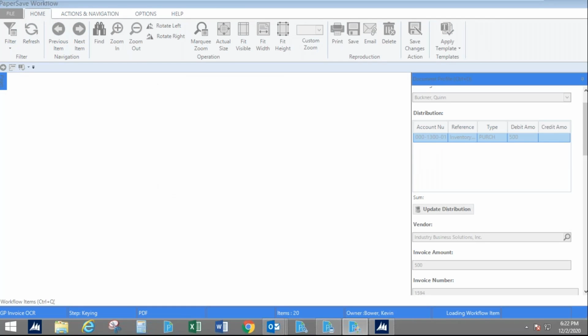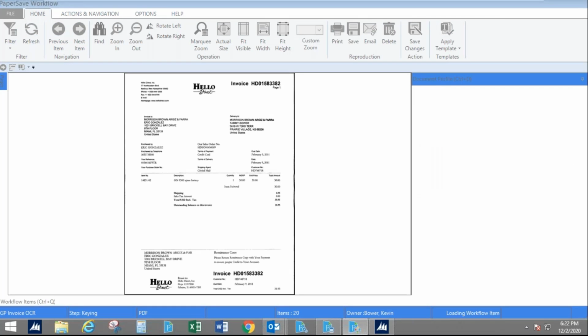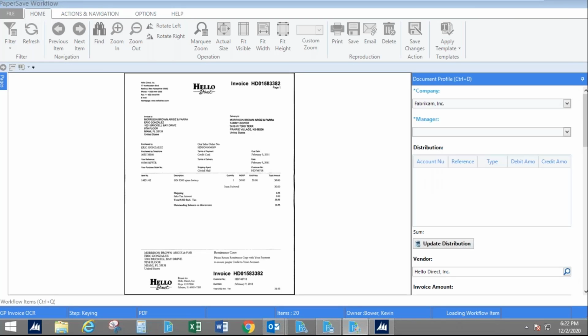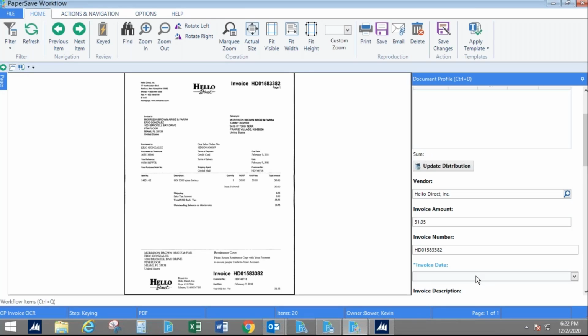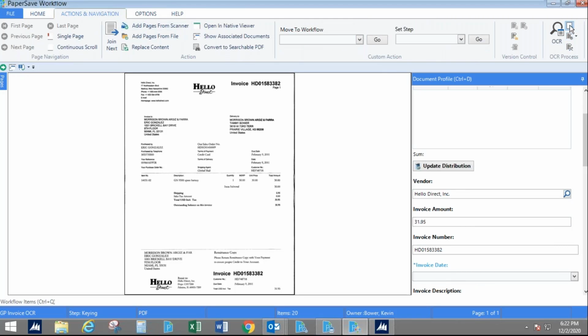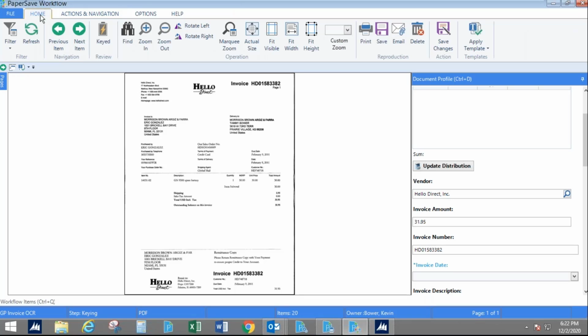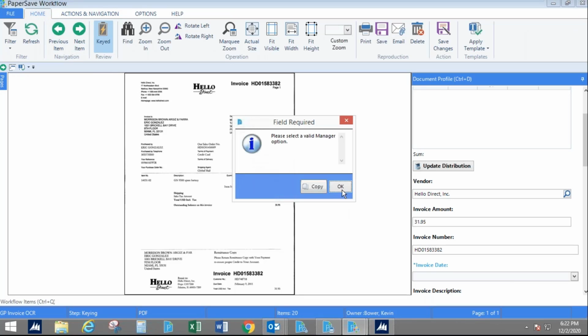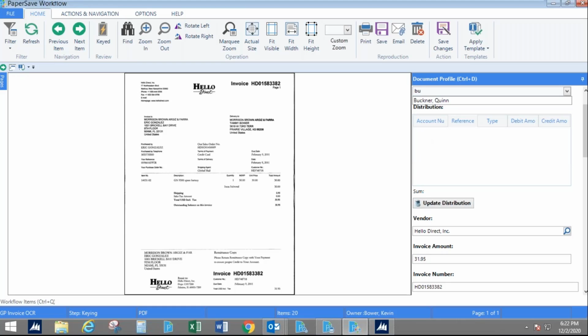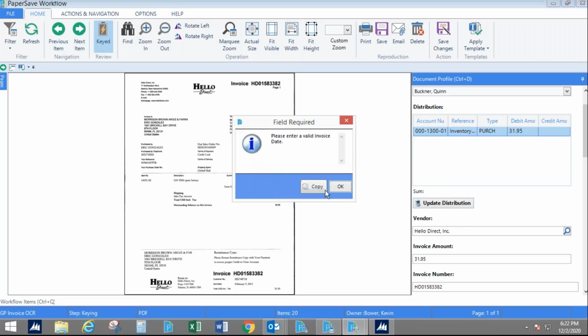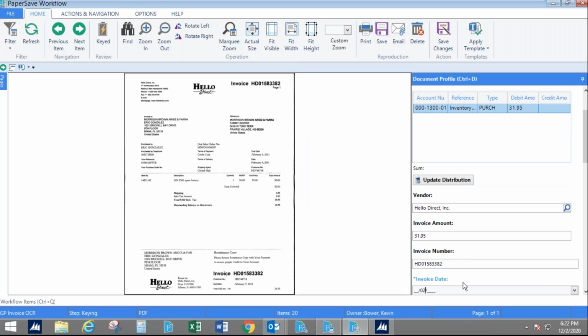So as accounts payable, remember, all of the invoices are going to end up in my inbox. I'm going to check that for correcting of the OCR. And again, I can do all of that throughout here as well. So as you see here, it did not find the invoice date. That's okay. All I have to do is point and click to the invoice date. I can draw a box around it, and I can learn it and drag that in there as well. And oh, I forgot to put the manager. So I can do all of that correcting right from the inbox. Oops.